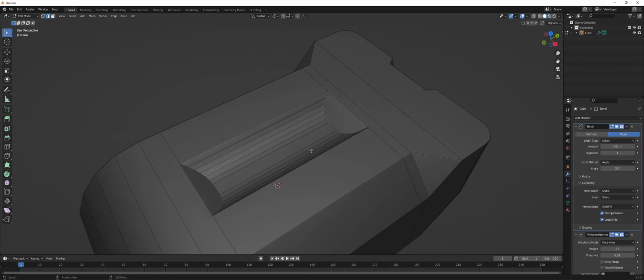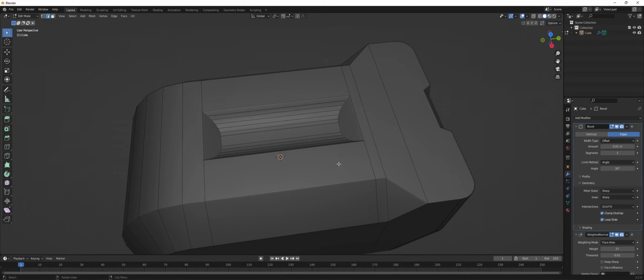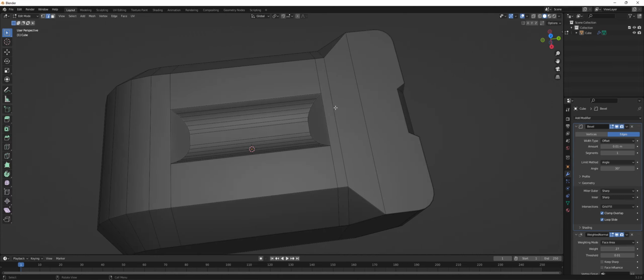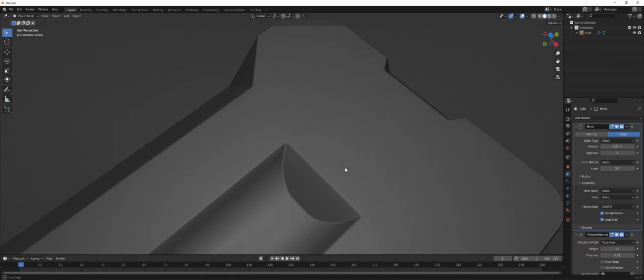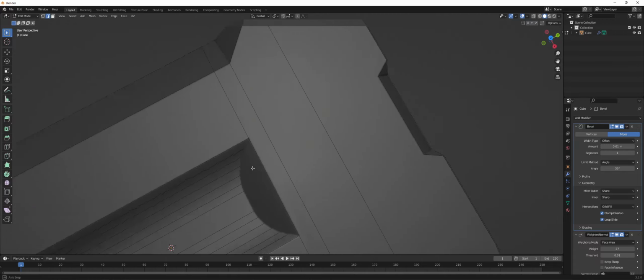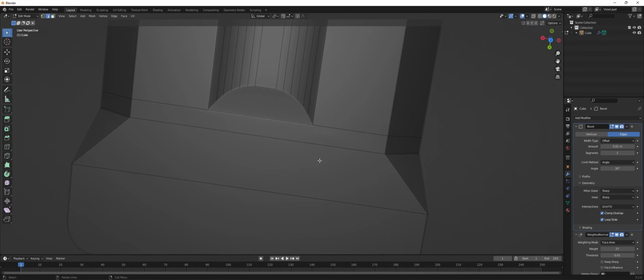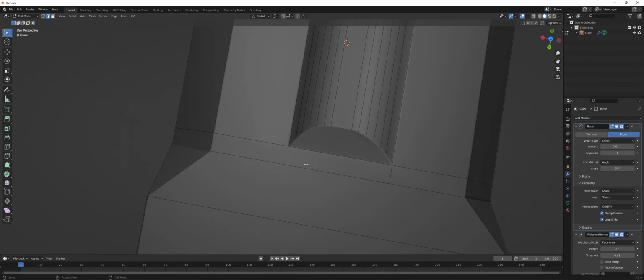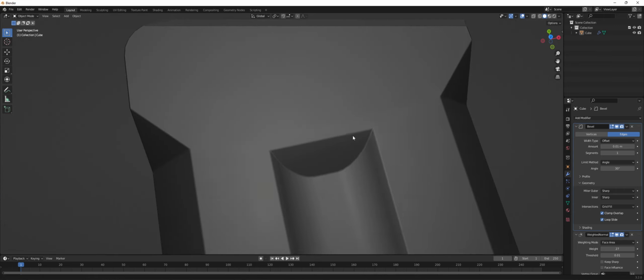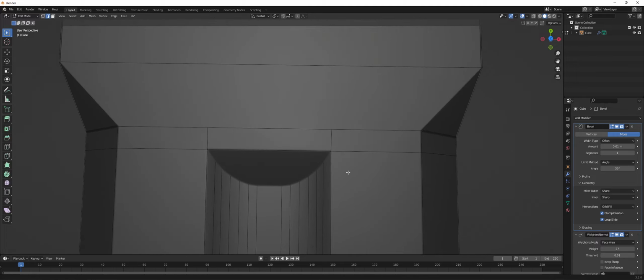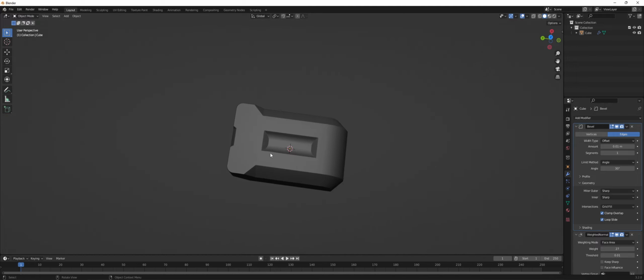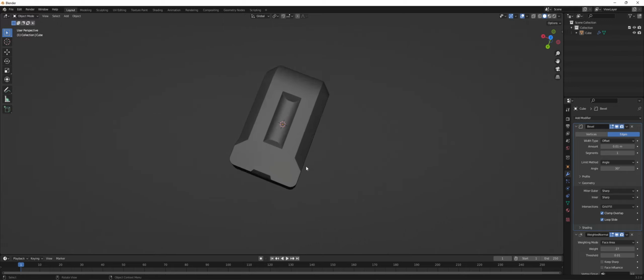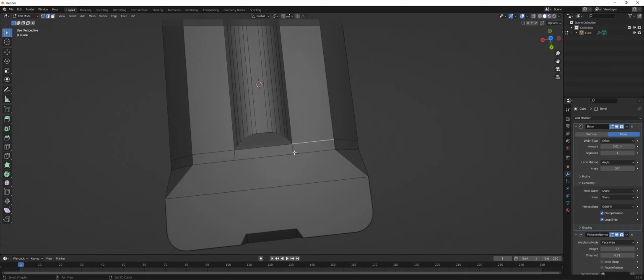And you know what? I think I also want to go in here and maybe add some extra detail through here. Now, as you can see right here, we're getting a little bit of a lighting issue. That's just because, again, Blender is trying to calculate the lighting. So sometimes it's best to just go in there and add a little bit of a cut in there so that it helps with Blender's calculations. But you are going to get that from time to time. You're going to get those little shading things. It just all depends on, from a distance, what you prefer. But you can usually get rid of it.